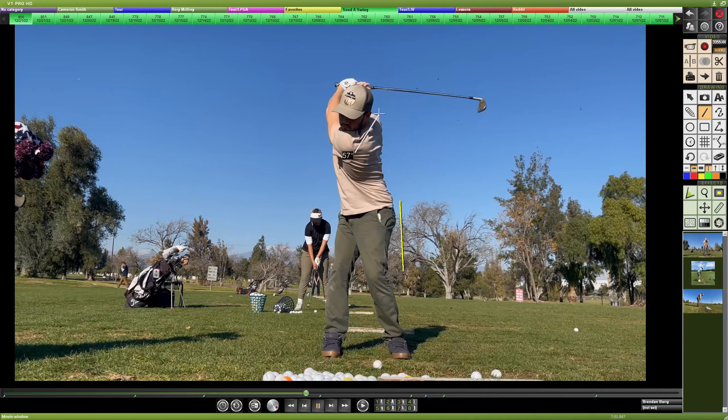The upper body has simply gone too far. That much shoulder rotation will tend to have your upper body swaying off the ball, and can alone be a reason for some low-point issues. If this is anything lower than an 8-iron, that ball position is likely just a tick too far forward — so watch out for that.